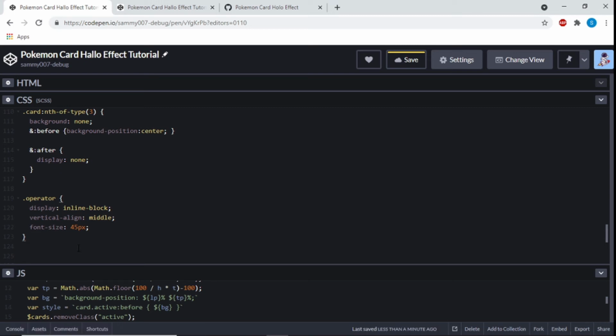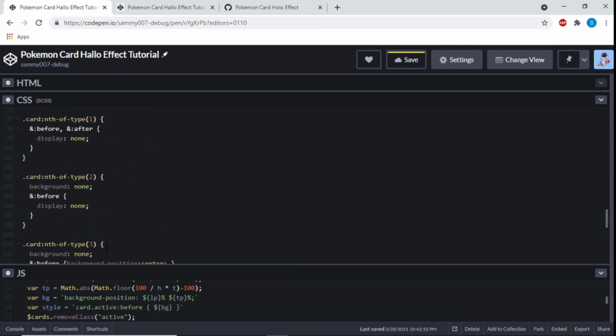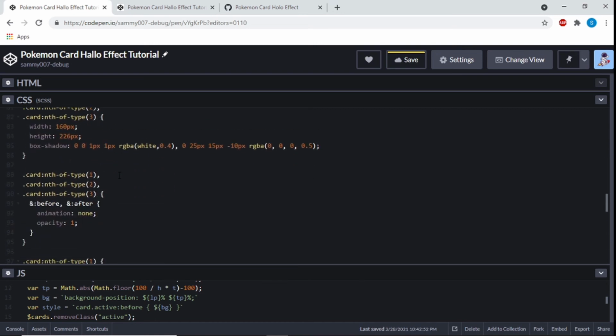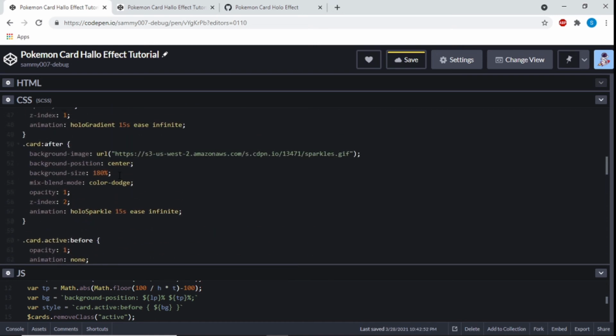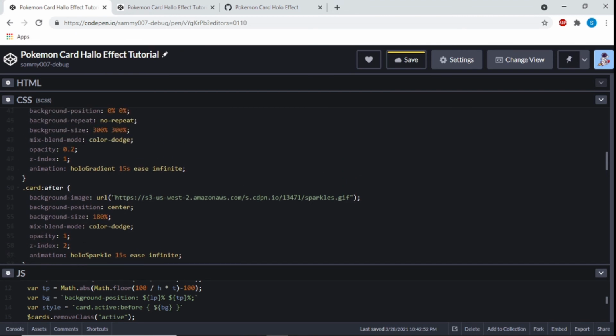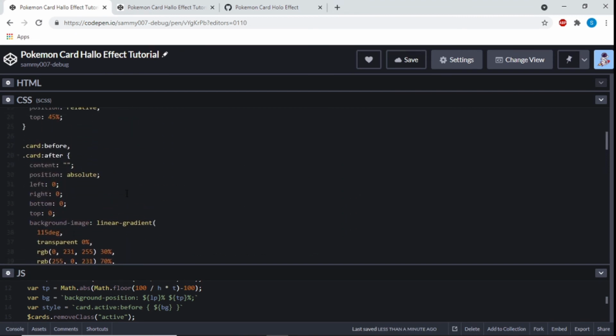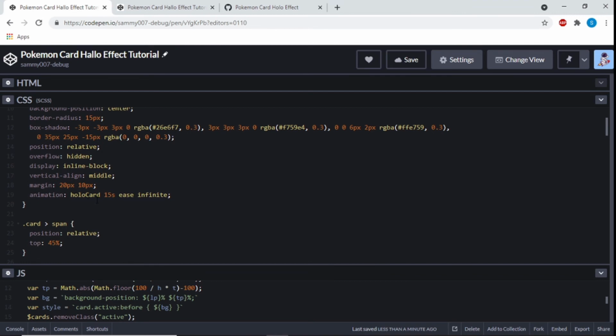Now we need to do some keyframes. And you see we already put in the animations we have, for example, Holo Sparkle, Holo Gradients. So we need to create these right now. Holo Card.